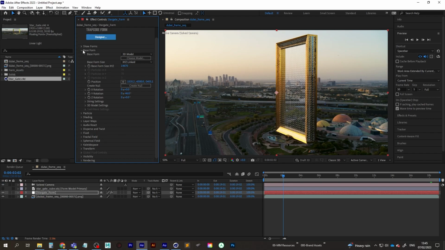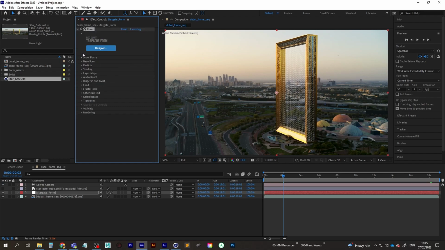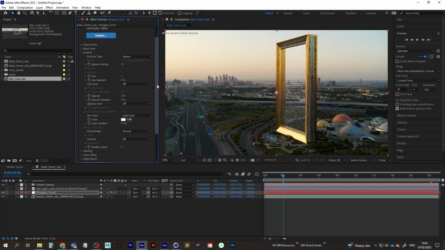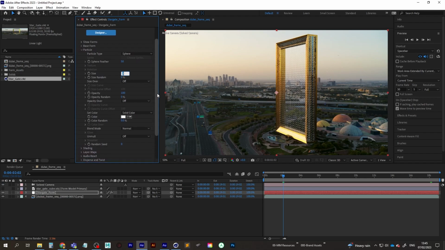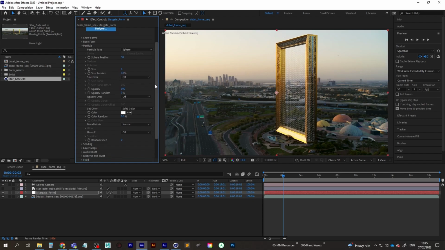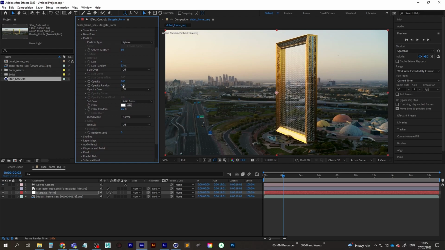Now we can just unravel the particle settings. And we might want to increase the size of this to like 4, possibly. Size random. Yeah, we'll do a bit of size random. Maybe not that much. Opacity random, we'll do a bit of that as well.